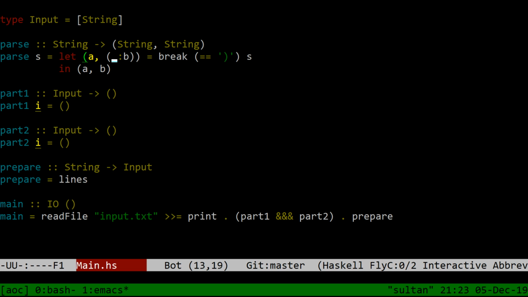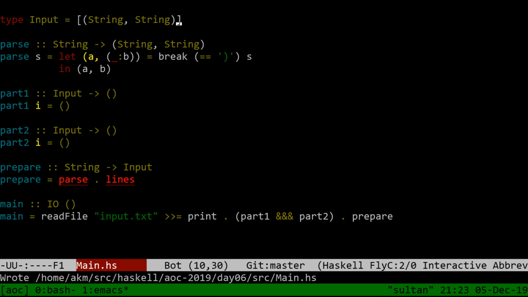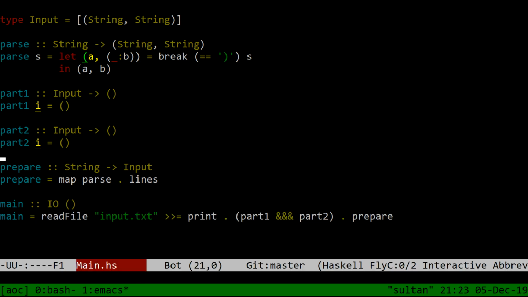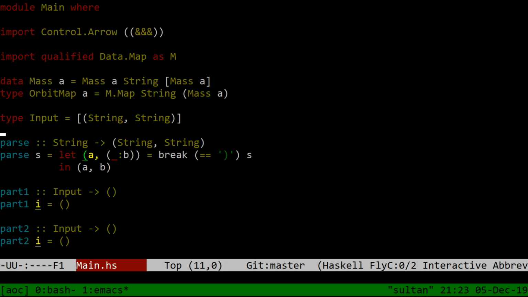All right. So prepare is just lines, and our input is a list of pair of strings. Map parse. Okay. And what we have to do, I don't know. Maybe that shouldn't be our input.